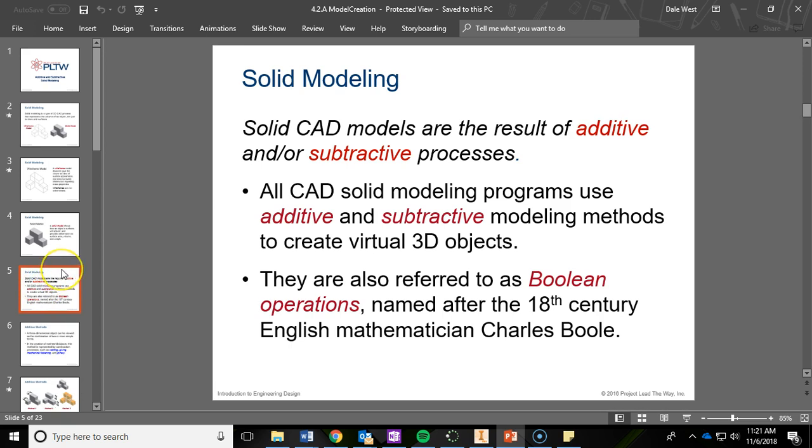Let's talk specifically about two techniques called additive and subtractive. There are two different ways that you can model in CAD, and we're going to be testing out both. And again, we're going to be starting with additive. Just as a little history here, they were also referred to as the Boolean operations back in the 18th century by an English mathematician.